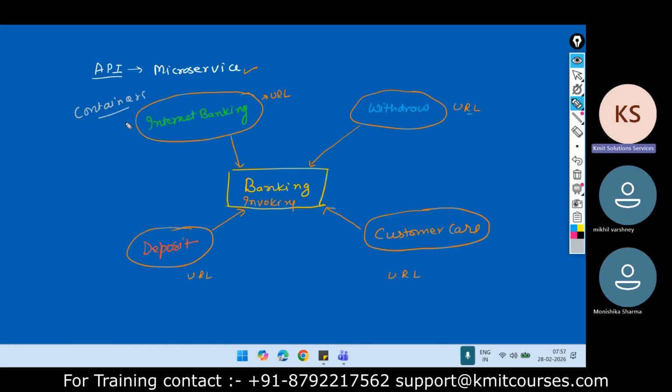We will understand the architecture and other things. So I will deploy it as a container, and it is very early to say how that problem will be resolved if I update internet banking with its enhanced code, and how we can prevent the downtime.